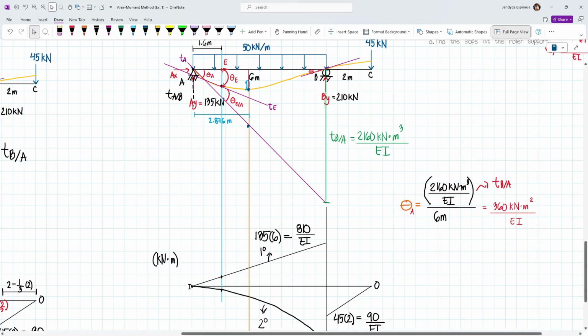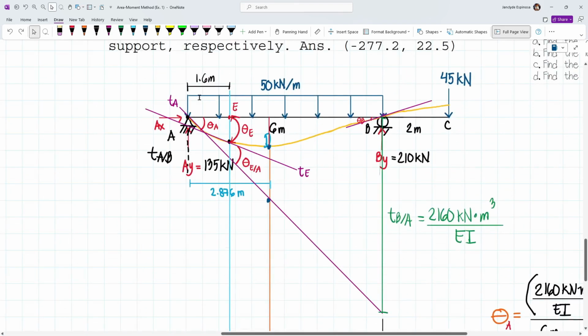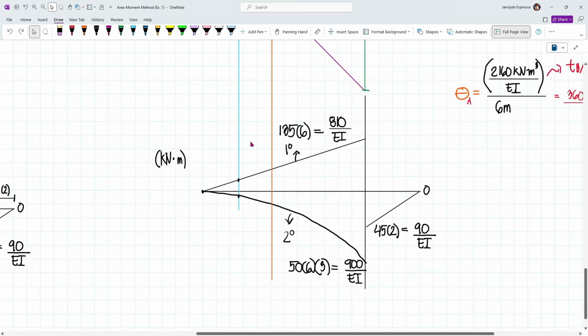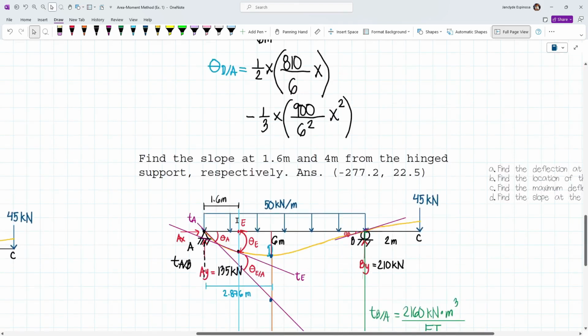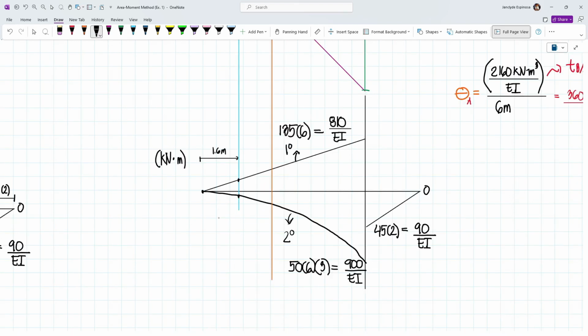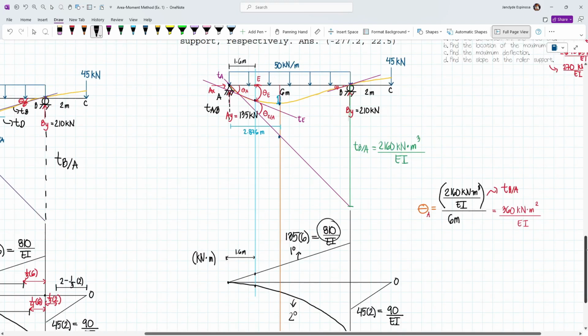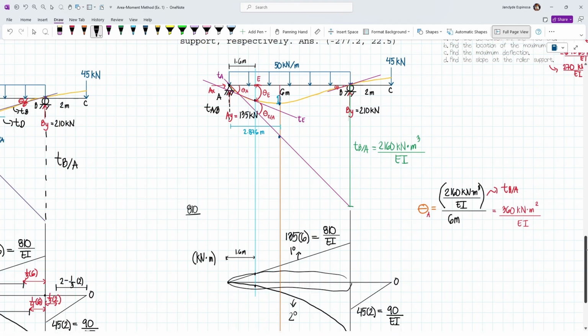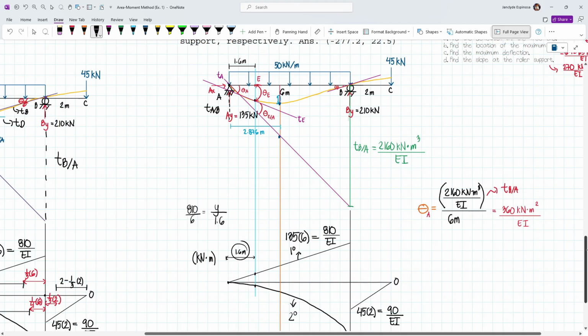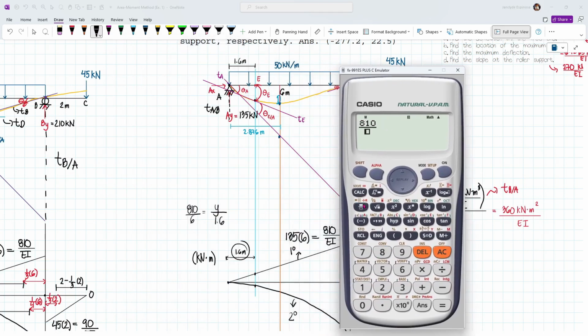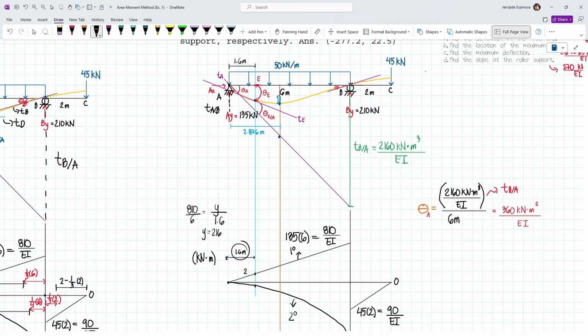Let's say, nandyan. Now, pwede natin kunin yung value dito, saka dito. We can look at the loads. Or pwede rin tayong gumamit ng ratio and proportion dito sa figure natin. Now, para maiba naman, let's just use ratio and proportion. So, for this triangle, diba, alam natin na this distance is, again, 1.6 meters. So, 1.6 meters. And so, solving the height of the triangle, let's use ratio and proportion. By the way, this whole distance is 6 meters. So, we have 810, which is our height, is to a base of 6 meters. And then, we have the height of the triangle divided by the base of this smaller triangle. So, we have 1.6. And then, solving y, we have 216. So, we have here 216.